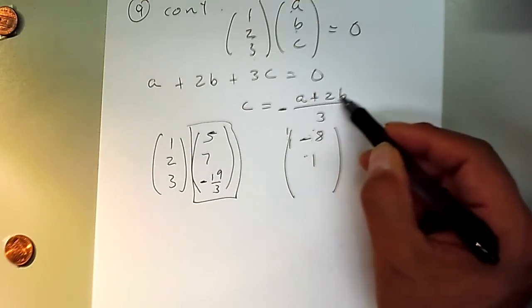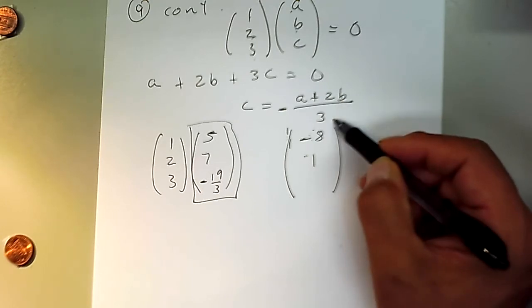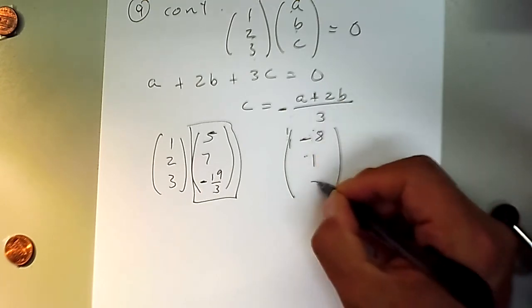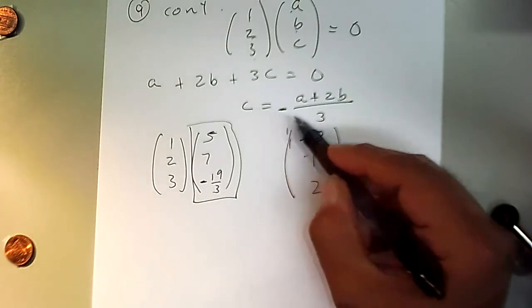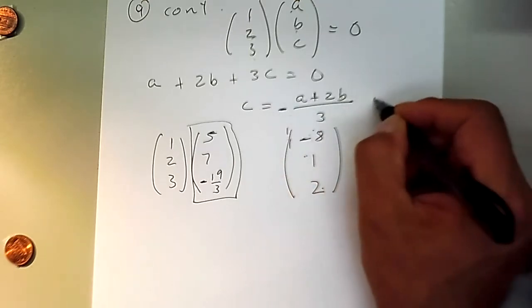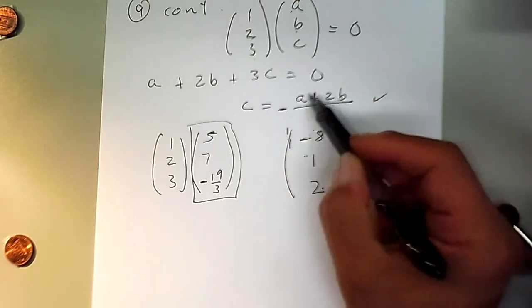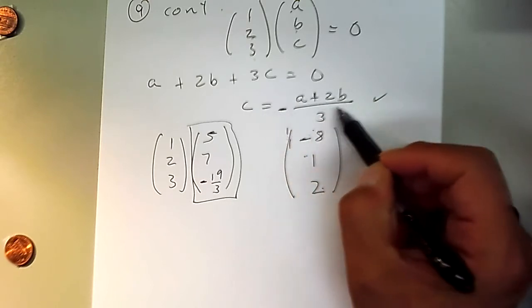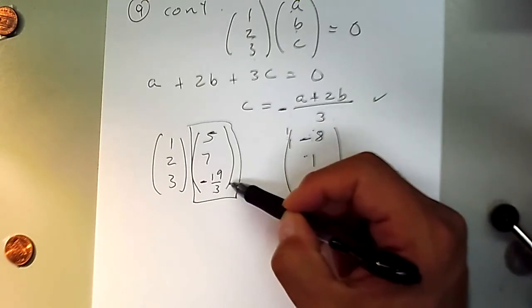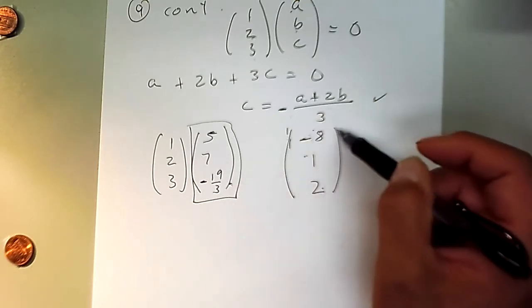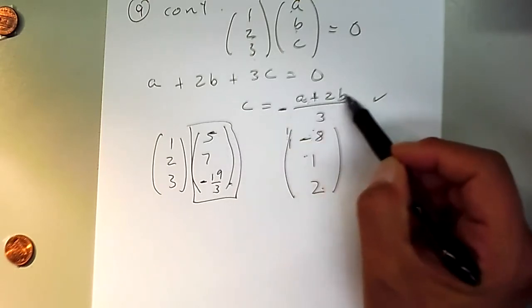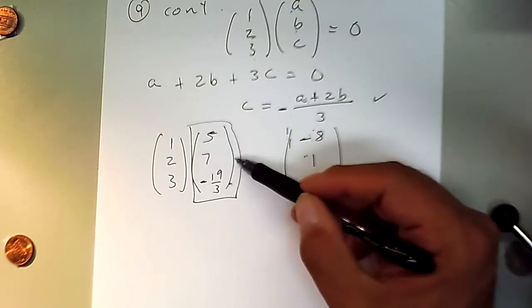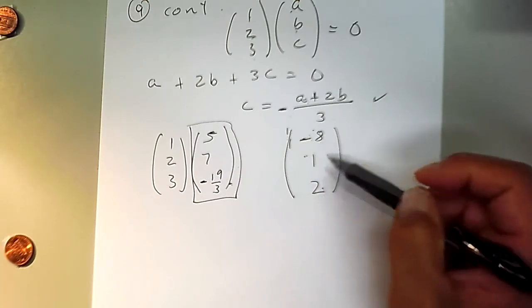-8 plus 2 is -6. Over 3 is -2. Flip it, you get 2. So -8, 1, 2 works. What I don't like about this particular formula is that occasionally we're going to end up with fractions because we have to divide by 3, and random numbers, when we add one number plus twice the other number, sometimes will be divisible by 3, such as in this case, and sometimes it will not.